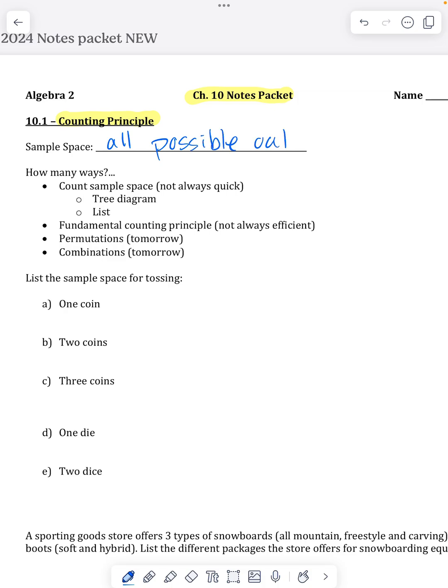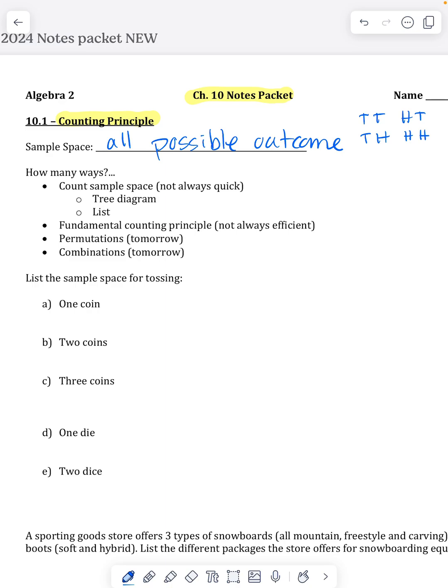So when you list all the possible outcomes, like if you're going to toss a coin 2 times, you could get tails and then tails, tails and then heads, heads and then tails, or heads and then heads again. So those are your outcomes. Sample space is like showing them, listing them out. Like, this is the possible outcomes for what I'm doing.